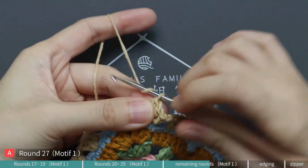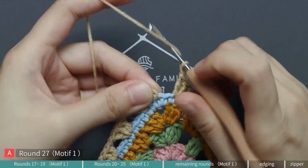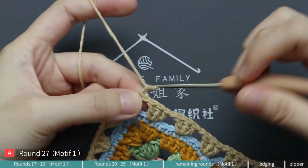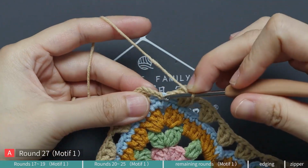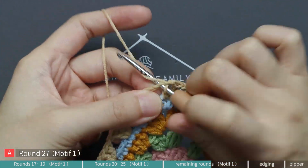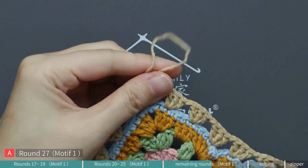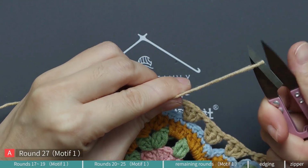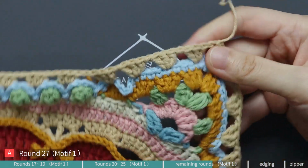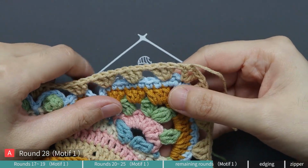After completing the last side, continue with the chain 1 interval, then complete the starting corner. Pick up the hole and work 1 double crochet. 2 chain stitches. Finally, at the top of the beginning chains, work a slip stitch join in the 3rd chain. Pull tight, fasten off. Round 27 is completed. Continue to round 28.